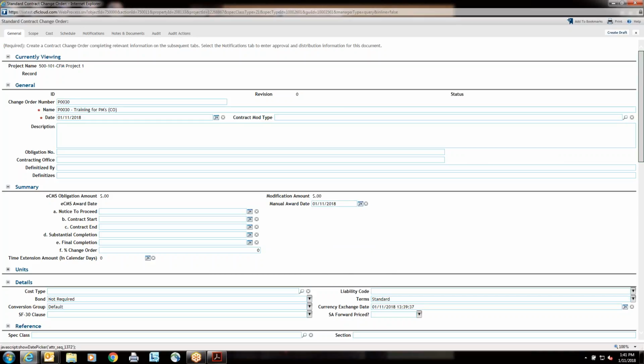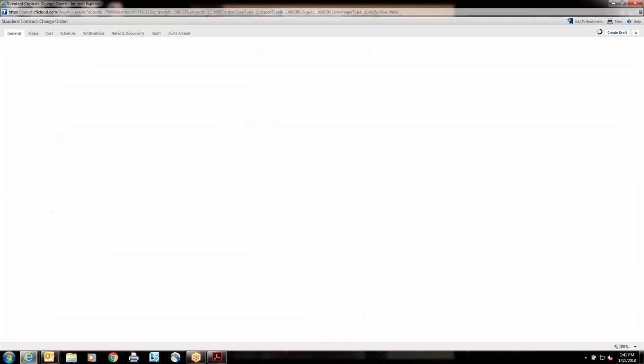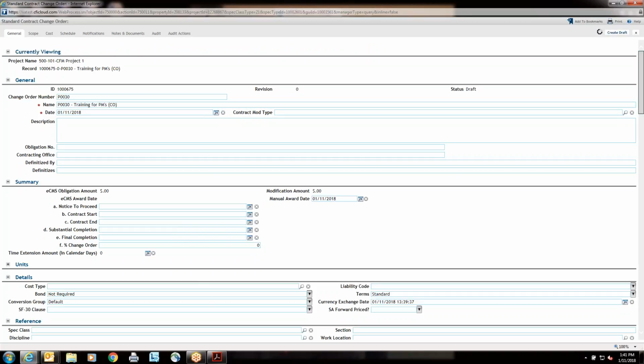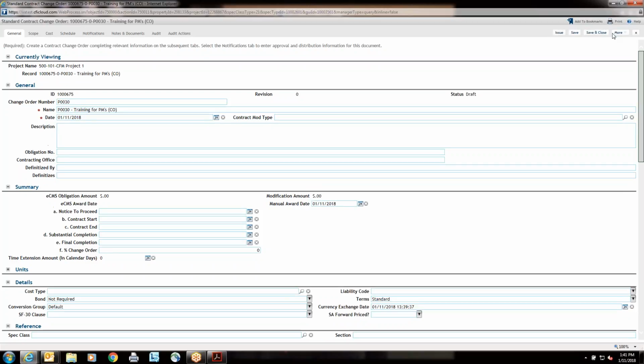And then we have the obligation number going back up. I'm just following the guide. It has all of this information in there. Your obligation number is block 12 on the SF30, so you'd put that inside that obligation field. Lori went ahead and hit create draft just so she doesn't lose the changes that she's making. So as soon as you get your name and date in, you can hit create draft.